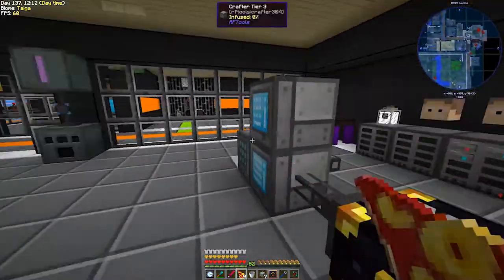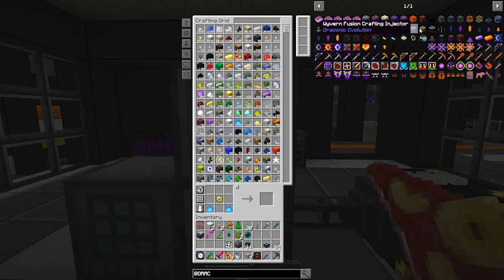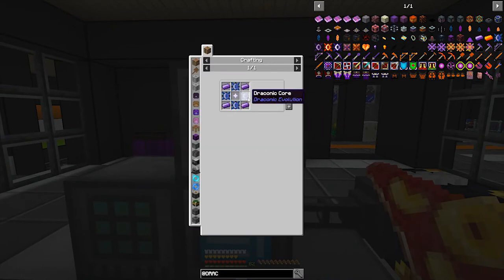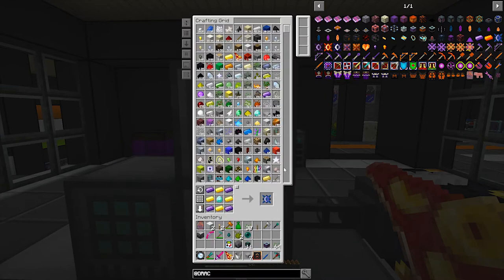Cool. All right, let's go take this over here. Okay, so we have that. So I need to get a Wiccan block and then a Wyvern core. And I need 2 of these, so I need to make 4. I need to make 8 of these. So let's make 8 of those.